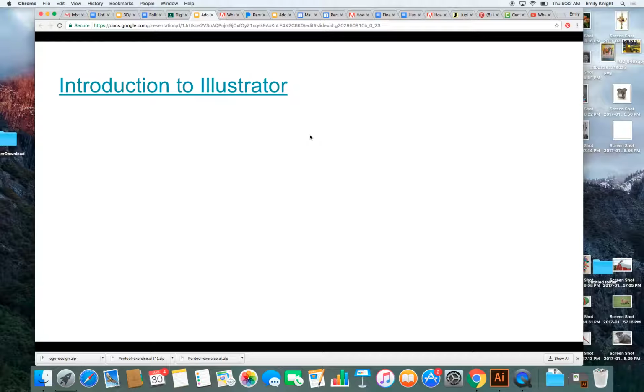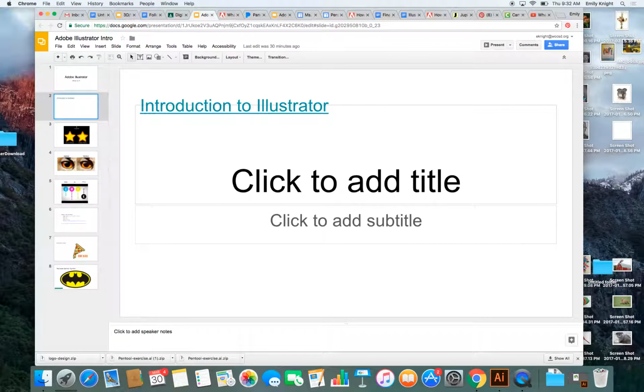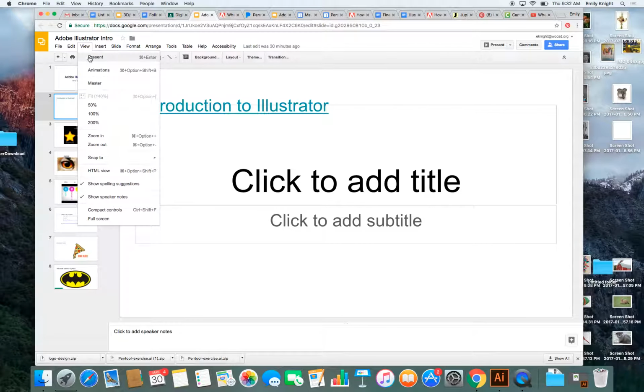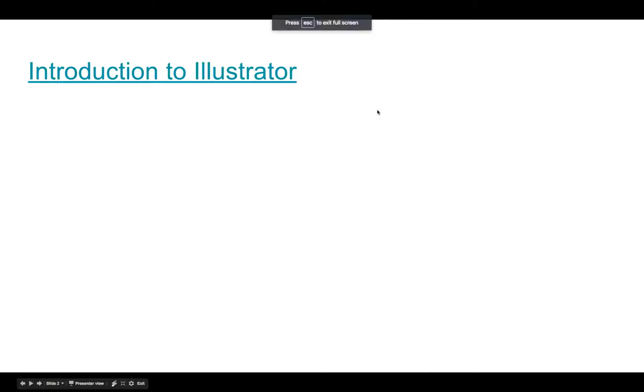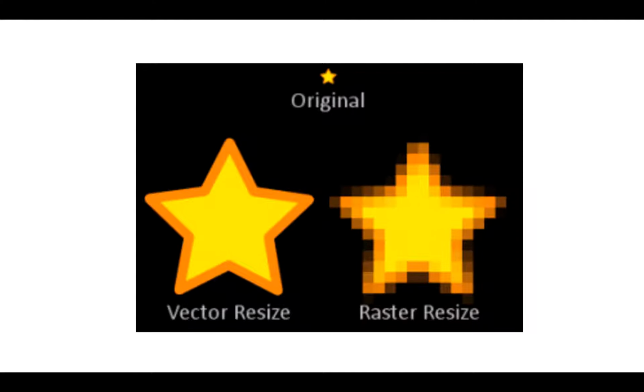So that's pretty cool. So for us, Illustrator is going to be a great platform to be able to create our logos. And then we're going to go and work with Photoshop later. But we're going to start with Illustrator. It works a little bit different than Photoshop, so there's definitely a little bit of a learning curve to it.